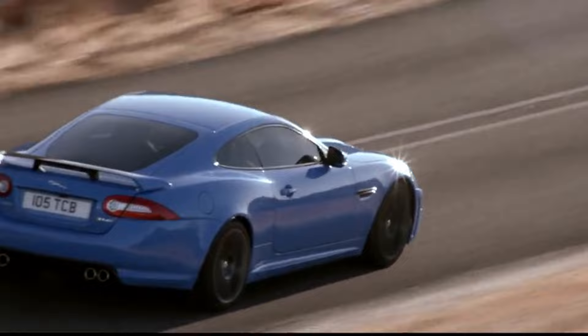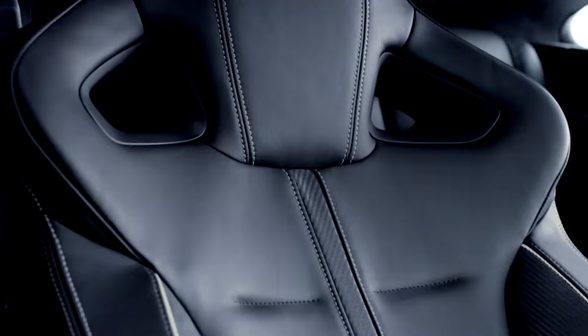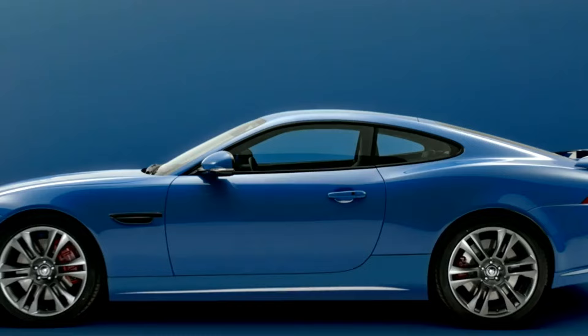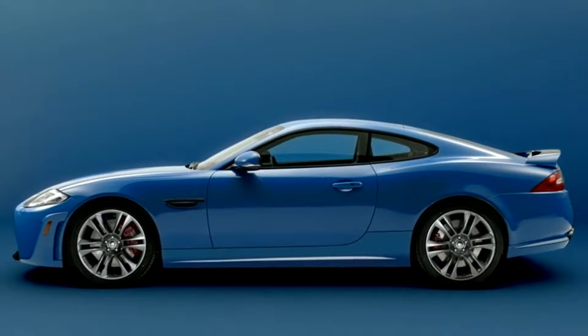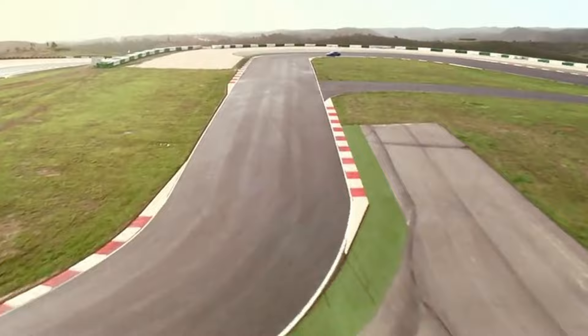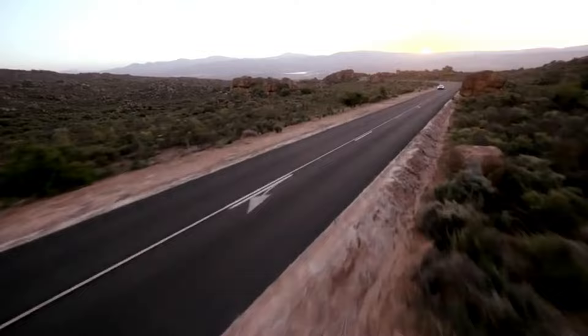The XK-RS is the most powerful and fastest production vehicle that Jaguar had ever built at this time. The car had an active sports exhaust and a lightweight advanced aluminum body architecture, which certainly helped keep the curb weight under 4,000 pounds. It also featured bespoke suspension changes front and rear exclusive to the RS model, unique styling to reduce lift and maximize aerodynamic stability, and a revised interior with 16-way adjustable memory sports seats with carbon fiber effect leather.